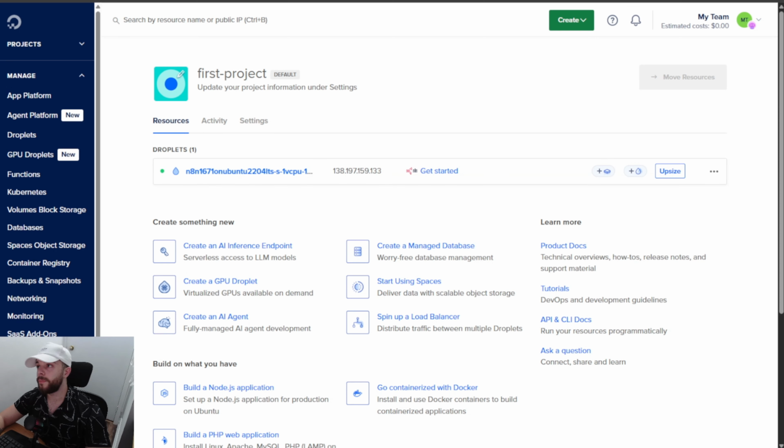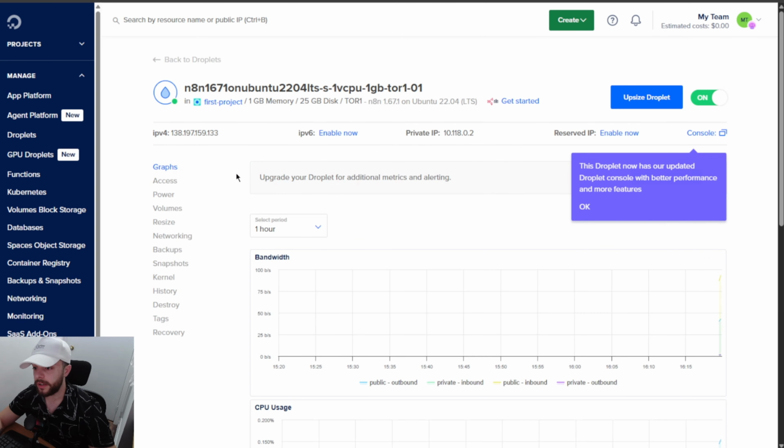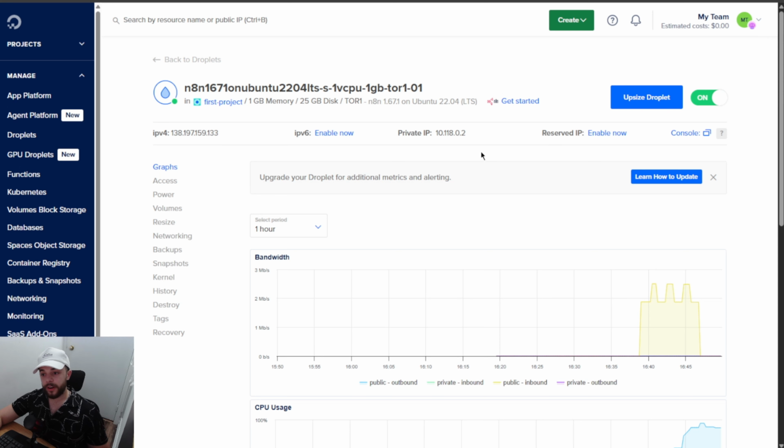All right, and there we go. Let's go ahead and click on our new droplet. Now, the only downside to DigitalOcean is that you won't be able to access the server via the IP address. Unfortunately, if you copy and paste this into a new tab, you're going to run into an error. So to get around this, we're going to have to add this IP address to a domain using DNS.